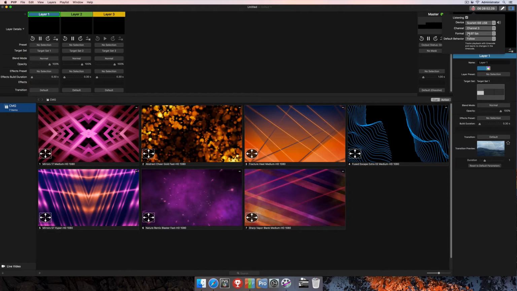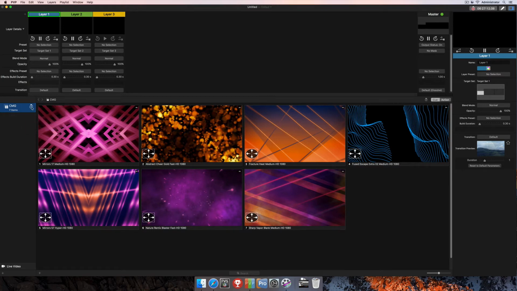So now that we have all of these settings set up here, we're going to actually set up our playlist to work properly in this mode as well. So we can go ahead and click out of that window there. And then over here in my playlist area on the far left-hand side, I'm going to right-click on the name of the playlist. And then I'm going to come down to the timing option and select timecode.